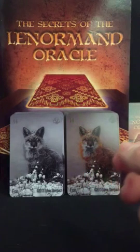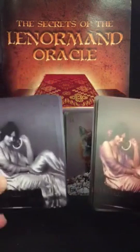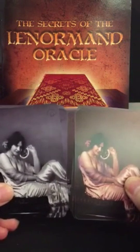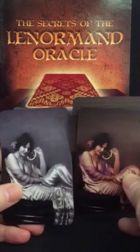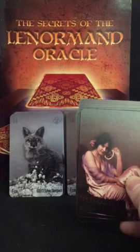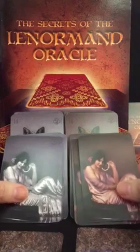Beautiful, beautiful work. Another really amazing thing that comes with this Masters deck combo is that they each come with 3 female woman cards, 3 man cards, and 3 children. So that's really amazing. And I don't know of any other decks that do that. And so we actually can show those right now. So this is the woman here and the woman from the black and white deck here. So there's 3 of those.